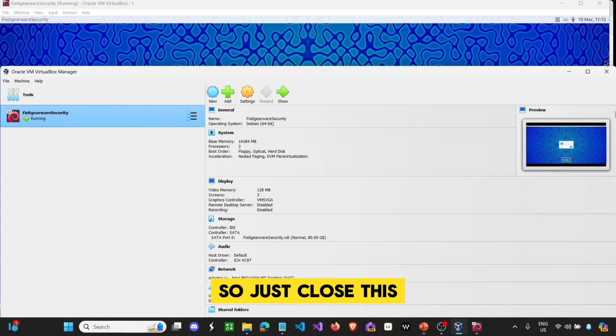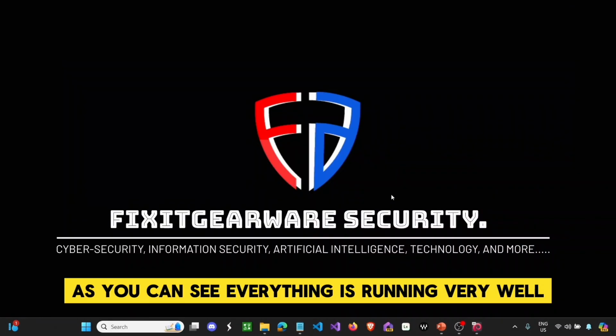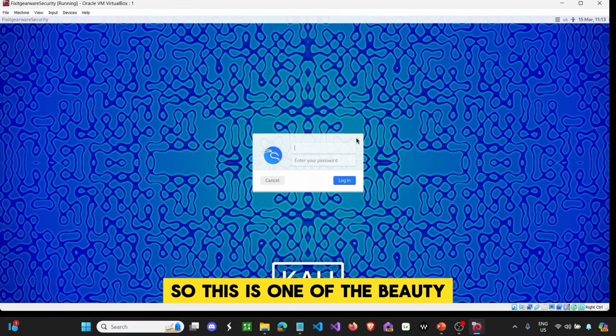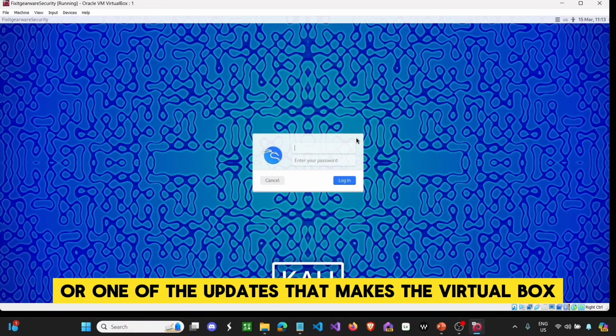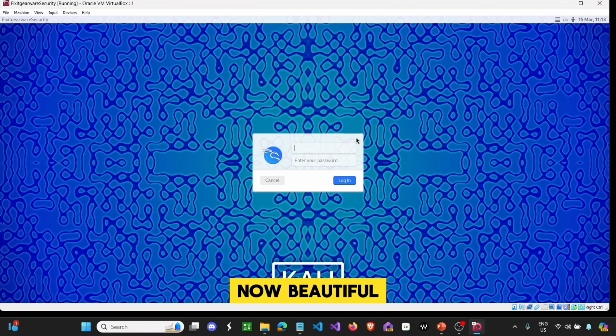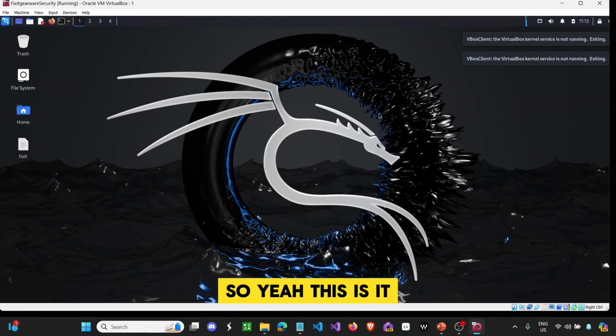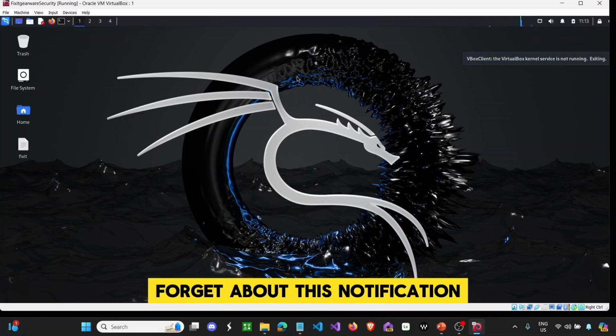So just close this. As you can see, everything is running very well. So this is one of the updates that makes the VirtualBox now beautiful. They took people's advice that the box is always slow. So this is it. Forget about this notification.